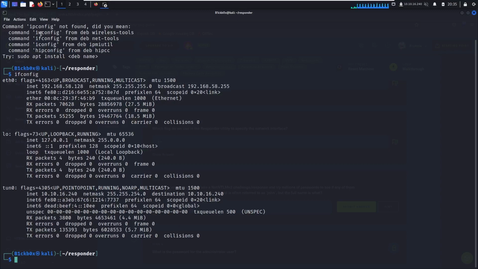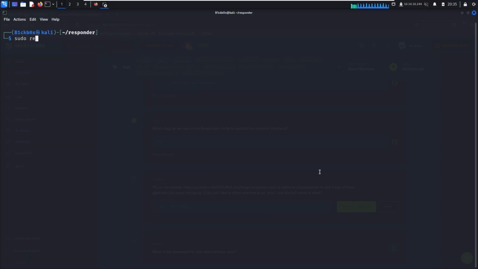If you just want to know what your tun0 is, it is this. I could also see it at the top of my Linux system. So I'm just going to clear this out and run the code again. Sudo responder -I tun0 and my password.